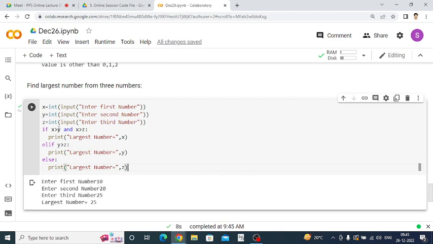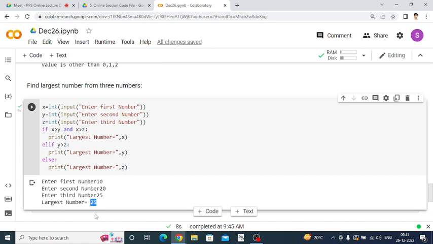No, condition is false, so it goes to the next. Y is greater than z, value of y is 20, z is 25. 20 is greater than 25, no, so it goes to the else directly and prints the largest number, the value of z, that is 25. So 25 is printed, right?